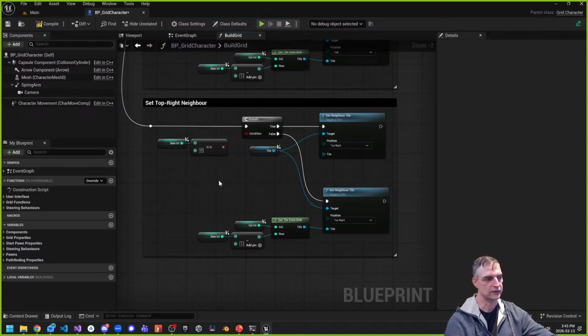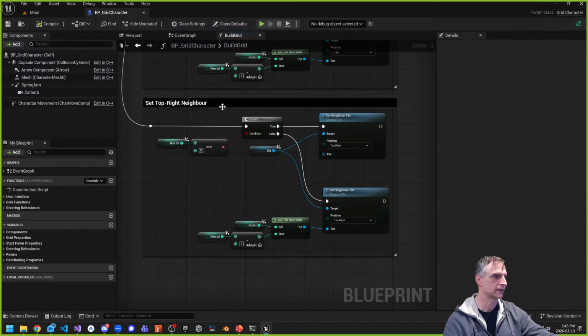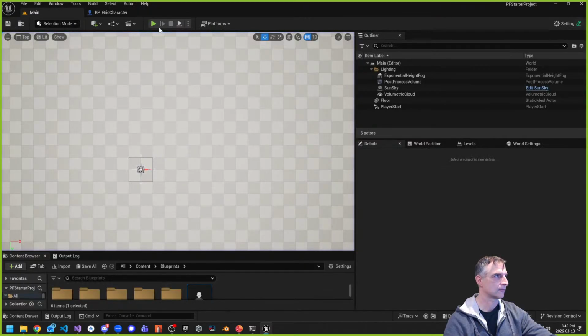And what are the conditions? Okay, well, so I'll do one with you. So here's one. So my row integer is 0, right? And, or I'm at the right edge of my tile, which means if I was to run this for a second, let's just run it, doesn't matter.